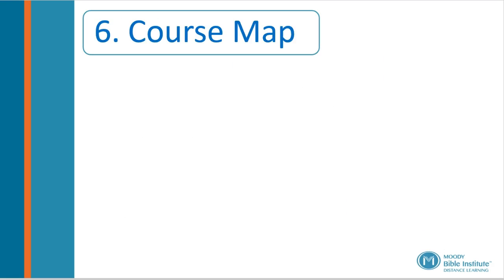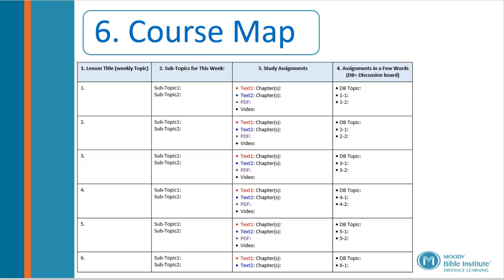The sixth step is to start creating your course map, which is a planning tool to help you begin to put the previous steps we've talked about into a cohesive whole. The course map is basically a 1 to 2 page outline of your course. You list your weekly topics, then subtopics, plus start thinking about the study assignments for each week and what written assignments you will require of the students for a grade. These assignments will tie into the course objectives.